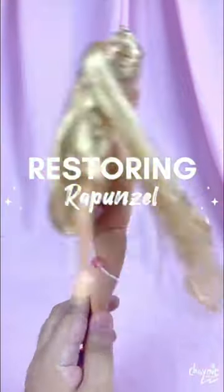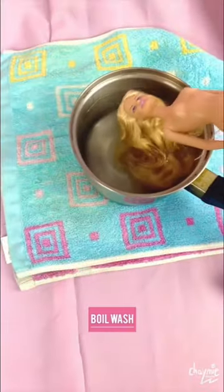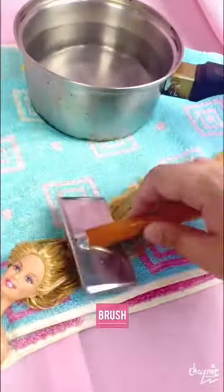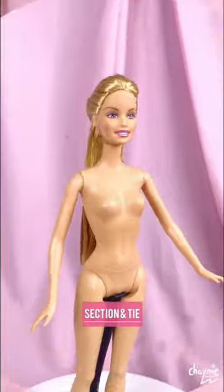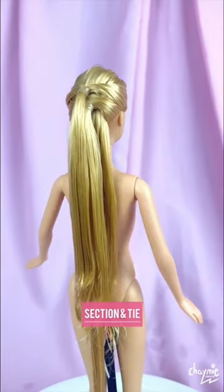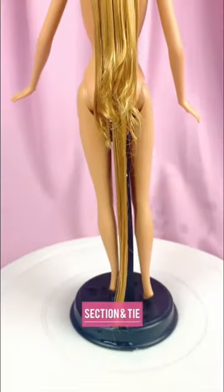Let's restore this Rapunzel Barbie into a pink dress look using only the things the doll comes with. Let's go! Mist and brush. Boil wash. Dry on cool. Section and tie your hair. Then braid.